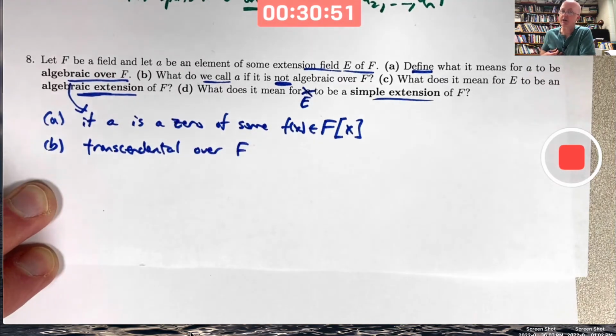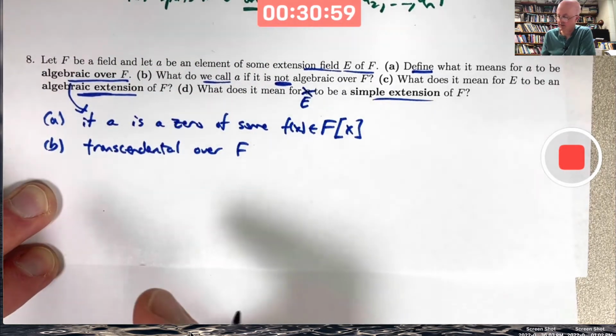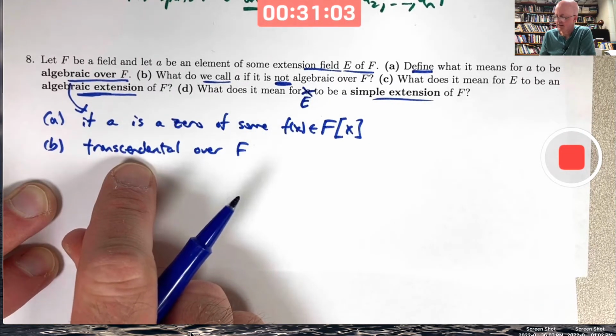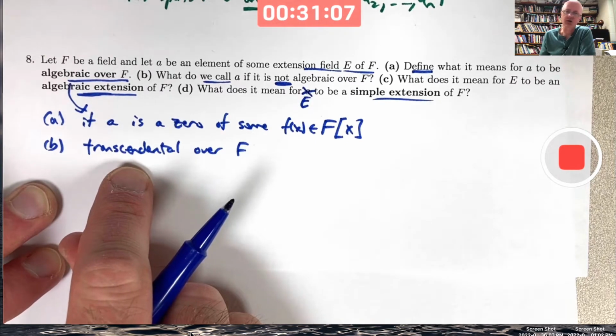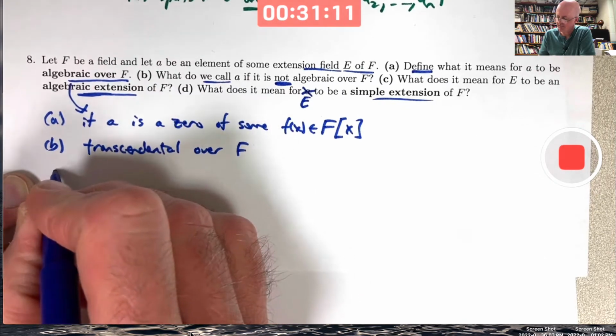Which brings up a question. Are there examples of transcendental elements? And we will see on the next page that there are. That's very, very important historically. I think I read Euler came up with transcendental as the name for non-algebraic elements. They transcend algebra. That's why he used the term.